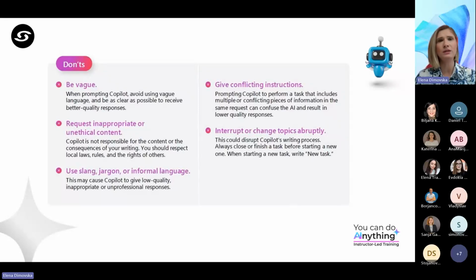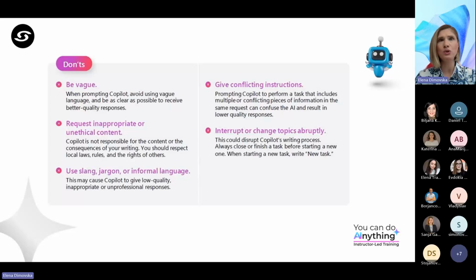We can do that in our Copilot for Edge. So those are some rules that you should follow when you are creating prompts. What to avoid, and of course, what is important to do when you are creating one prompt for Copilot.